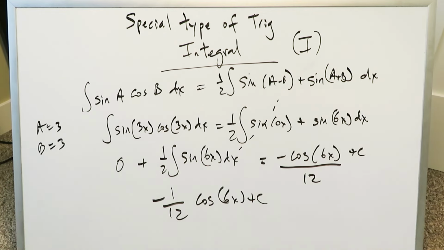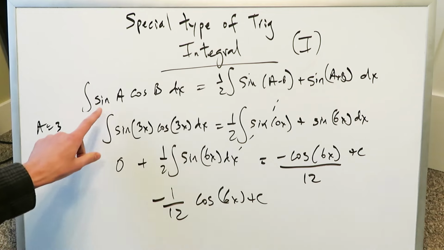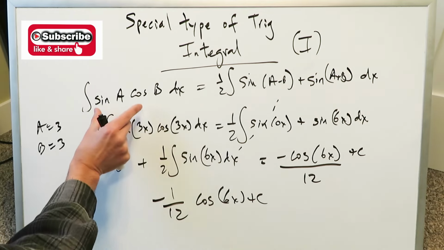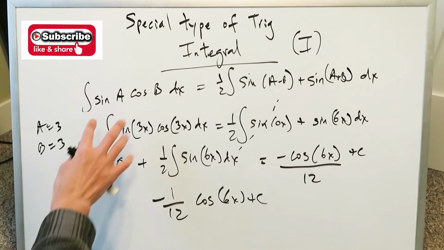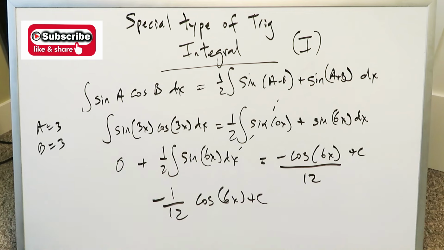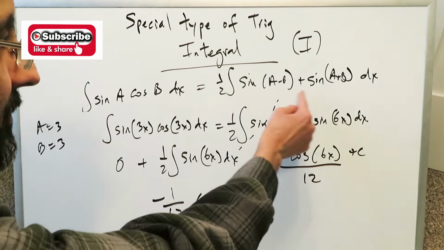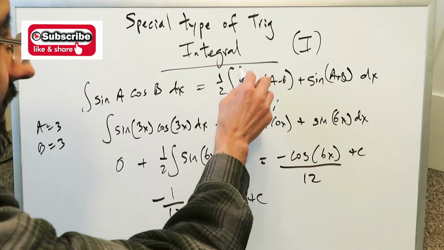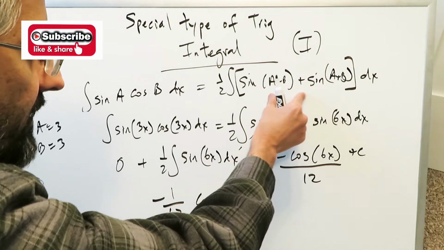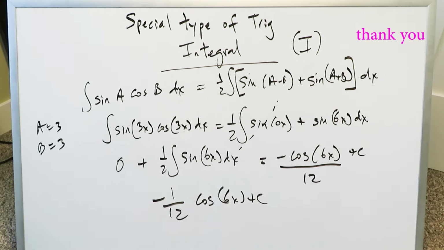But you have seen this special form of trigonometric integral is this form, sine a cosine b. There are other forms. You can have a form where both are sine, and you can have a form where both are cosines, so we have to look at those two forms. But in this video, we're looking at this particular form, and you handle it by this particular means. For clarity's sake, we can even put a parentheses right over here, so all of this is understood to be affected by this integral and the 1 over 2 sitting outside.